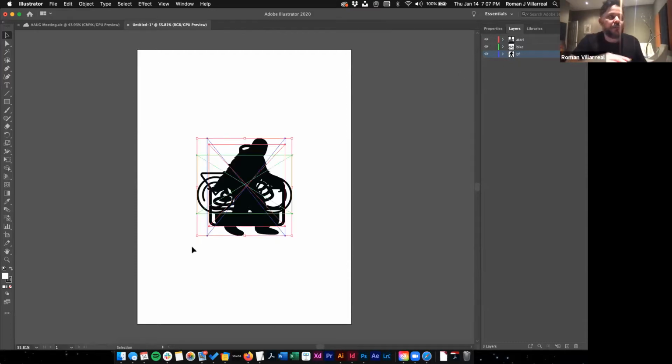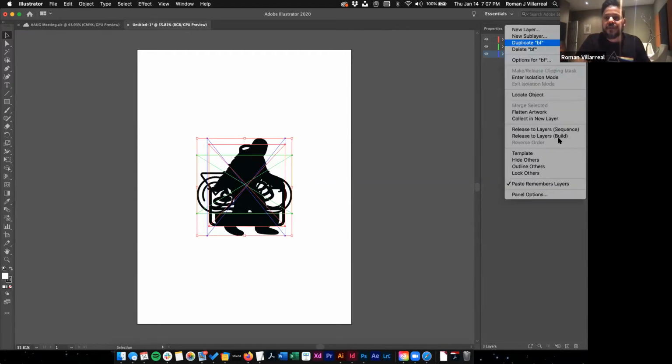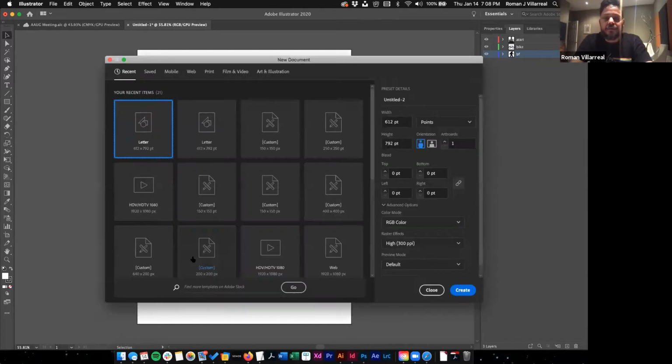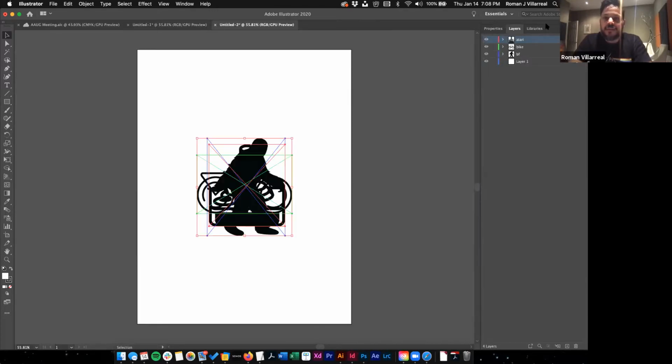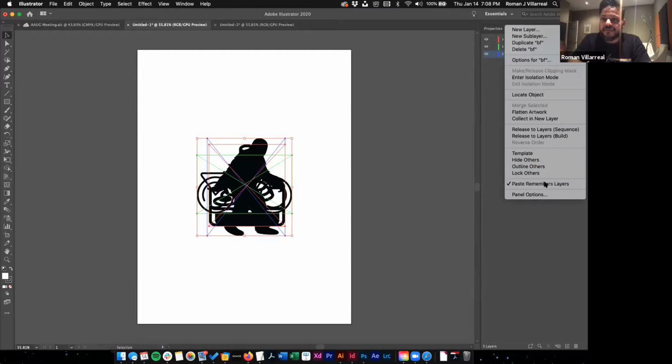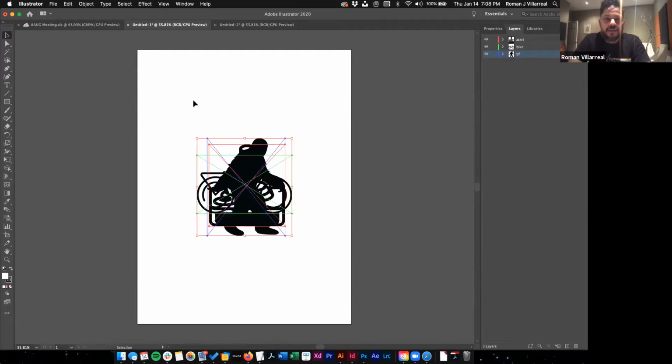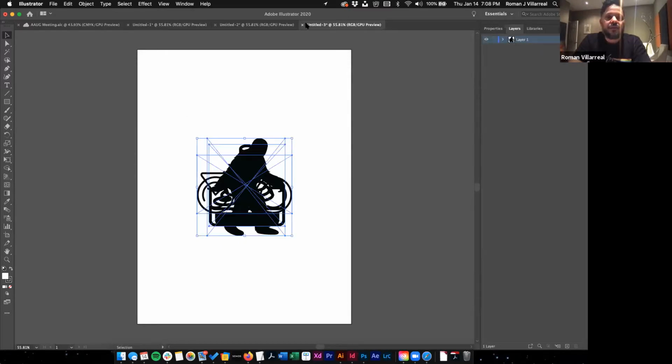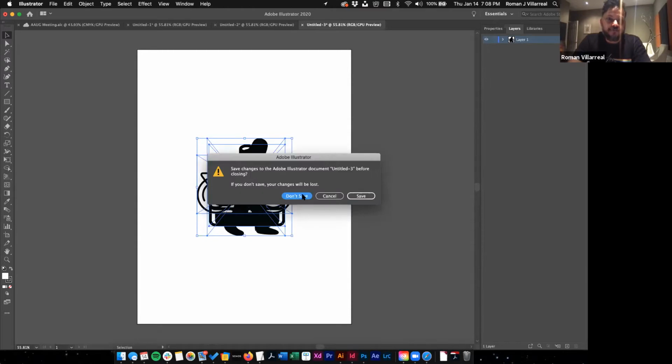Now I can just grab these and put them in the Creative Cloud library. Probably not. There's one little trick, and you have to make sure this is turned on. Paste Remembers Layers. If that's not on, you won't be able to cycle through the images inside of InDesign. What this is for normally is when you create a bunch of images like this, you can go to a new document and paste them and they'll come in as separate layers. If you have that feature turned off and you copy everything and create a new document, they'll just come in as one layer. So Paste Remembers Layers is a cool feature.